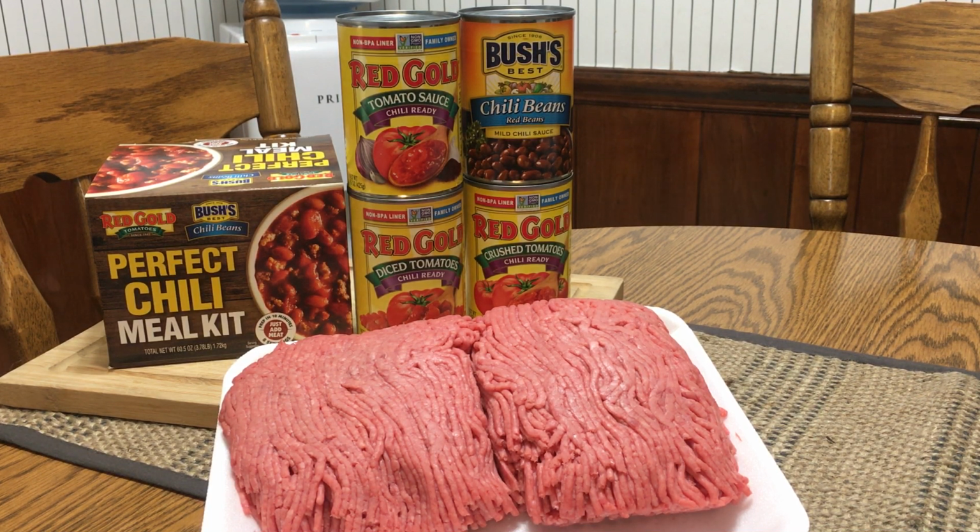I put peppers, and I even put celery in mine. I do everything. I chop it all up. I mean, that's just how I was taught to cook it. That's what my family likes. And it's never been a problem for me to cook it that way. It's one of those things, if it's not broke, don't fix it.